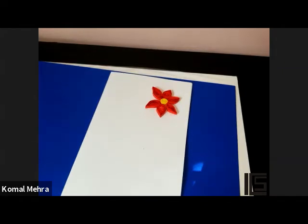When it's good. So if you want me to see your first flower, please show. Can you see my flower? My name's Joanne. Okay. Can you show me? Yeah. Good, good. It's really good. You've covered the circle nicely.